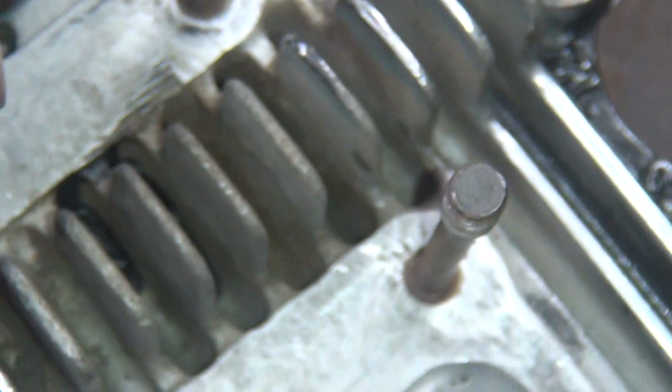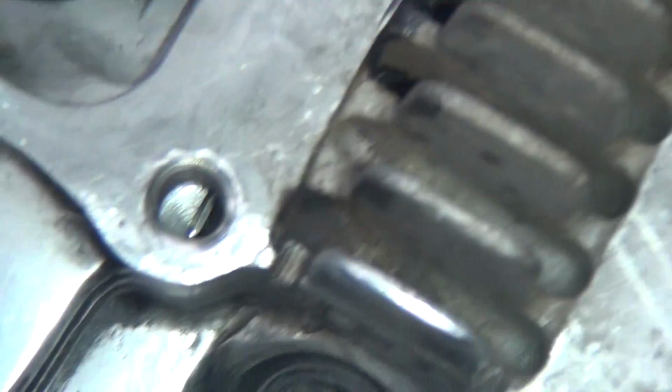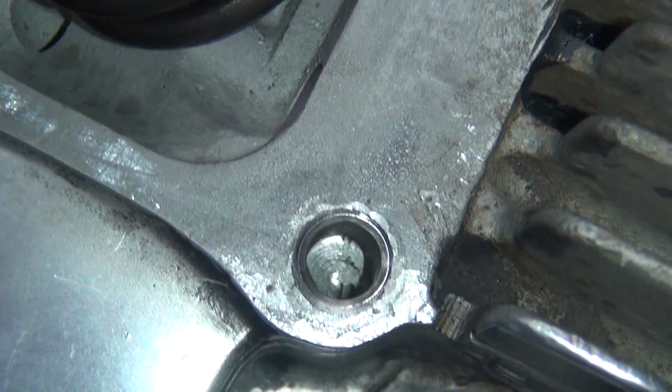Pull that right there. Just, whoop. You just hit it with your hand. And it knocks the tang down. So the tang is loose down there. Then you just flip the head over and pull it out. It should just fall out. Pull back on that zoom a little bit. Too much zoom. Gotcha.